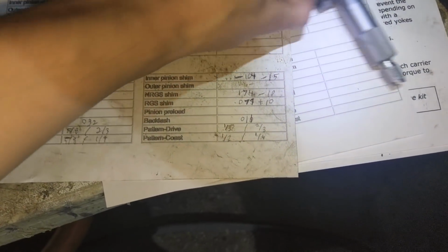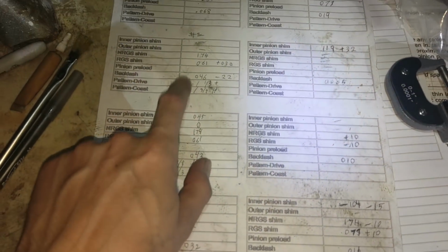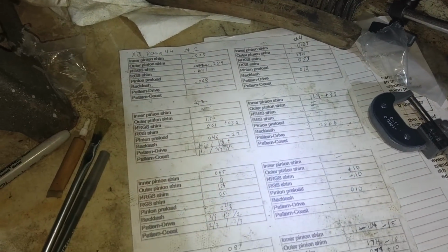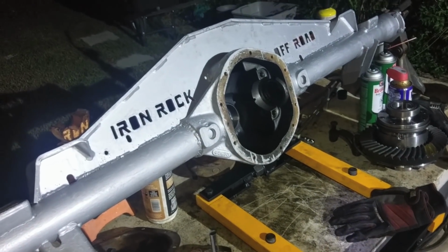So I had a nice little chat with Carl, and he says that this stuff is all kinds of janky. So we've got a lot of problems going on. He wants to try and see if he can bring me back down to the original 25 thou. We might need to go a little bit more, because with 45 thou we were on there, we weren't over the edge, we were just too high. But he's going to make me some 80 thou and 100 thou shims for the carrier, so that we have some more wiggle room than this 174, because that's what's pushing us back. I don't have enough to fill the gap with little ones. So he's going to get me some of them, and we'll see what things look like then. So now we wait. Good time to paint it, I guess.